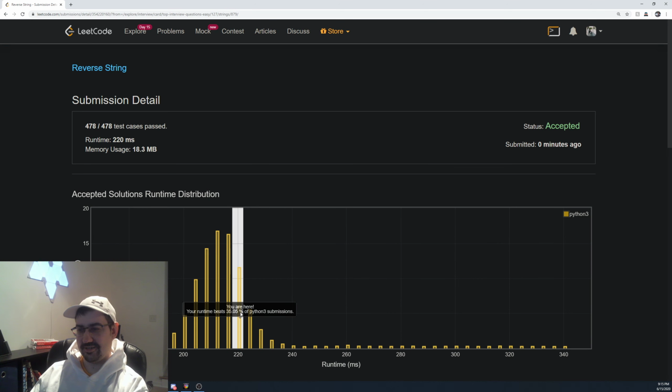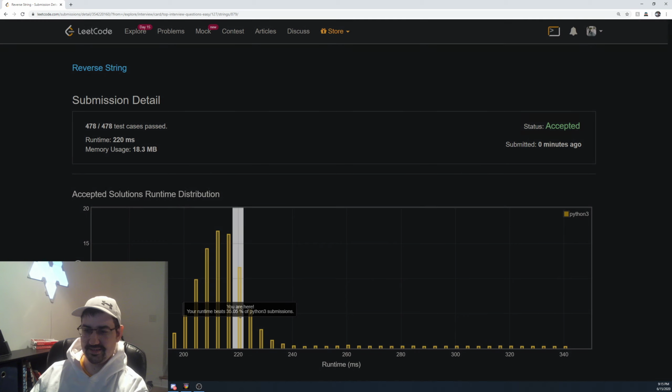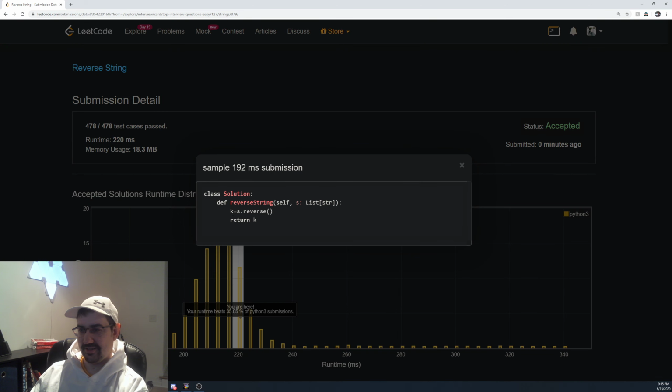This should actually be a lot better runtime. Your runtime beats 35% of Python 3 submissions. Again, LeetCode adds false latency sometimes. Okay, so these guys are using the built-in function, which has some C++ optimizations baked into it. There's really no point in doing this except to test your Python function awareness. But if you're actually given this problem in real life, they'd want to see that you understand the arrays and the pointers and how you can traverse through the pointers.